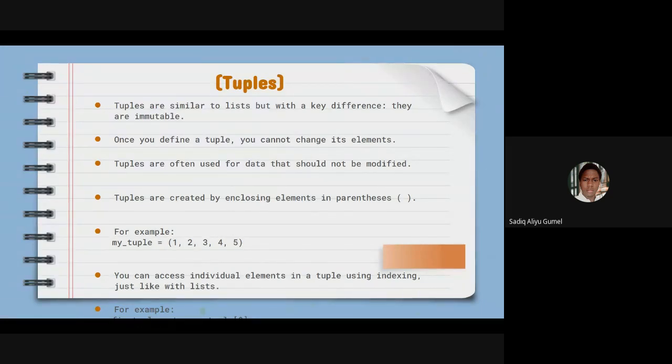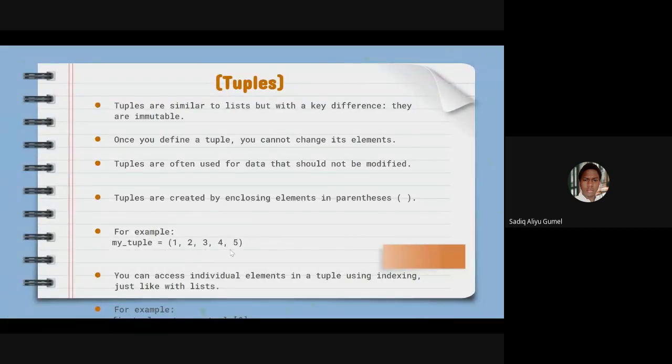Like lists, tuples are created by enclosing elements in parentheses. Recall that in lists we use square brackets, while in tuples we use parentheses. That's the major difference, apart from being immutable while its counterpart is mutable. As you can see in the example, we declare a tuple called my tuple, and we use parentheses instead of square brackets to declare the items in it.